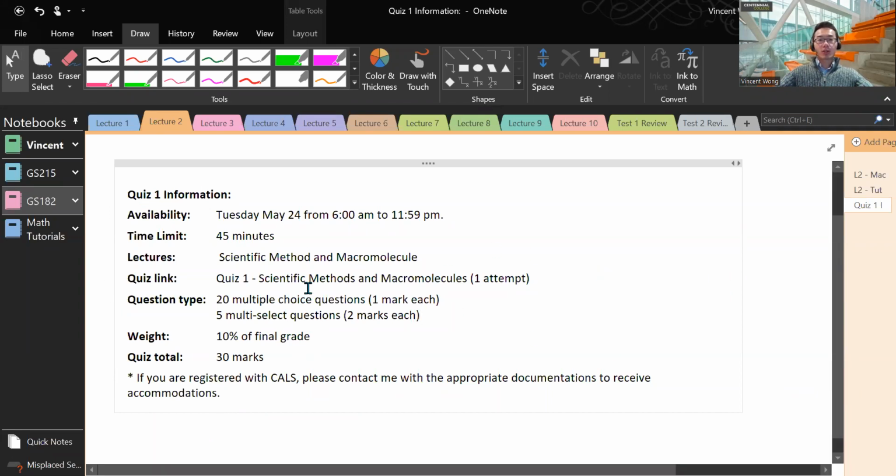Does anyone have any question about quiz 1? Is this the ungraded quiz that is on the assessment session? No, no. So the self quiz, I think that's what you're talking about, right, Emma? The self quiz, that one you can try just to do it. That one is not graded, but this is the actual quiz that I'm talking about, and it's happening next Tuesday. It's worth 10% of your final grade. There's going to be only one attempt for this one. Does that make sense?